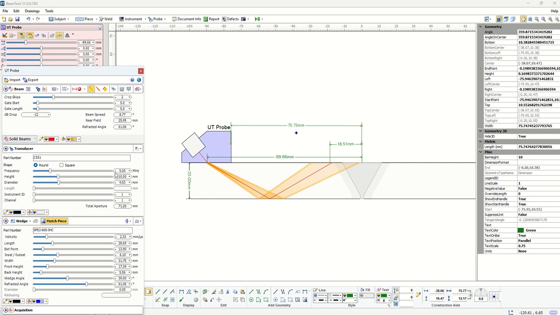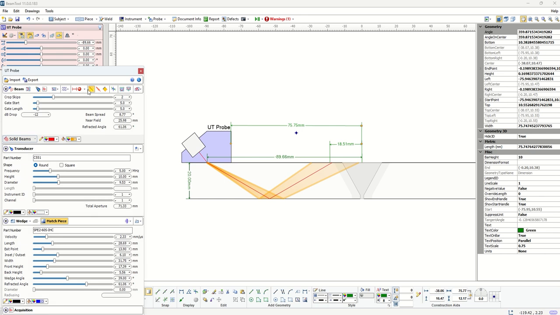And parameters such as frequency, such as the diameter of the probe specifically, can affect your beam spread. So for instance here, you can see that if I increase my frequency, my beam spread decreases. And similarly, if I lower the diameter of the probe, the beam spread is going to increase. So this will be a visualization to show how spread our beam is.